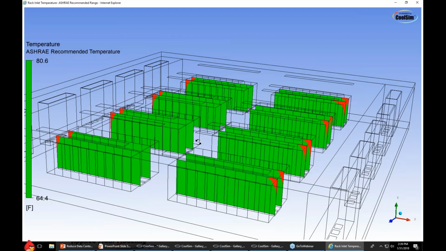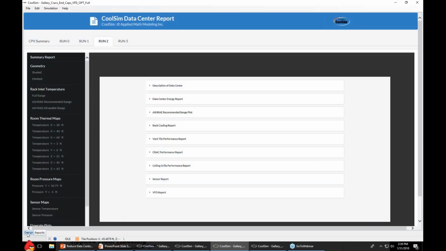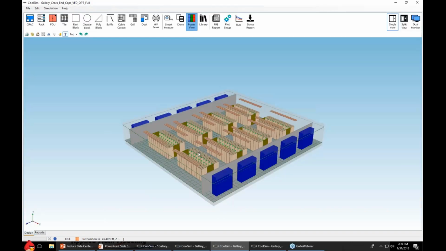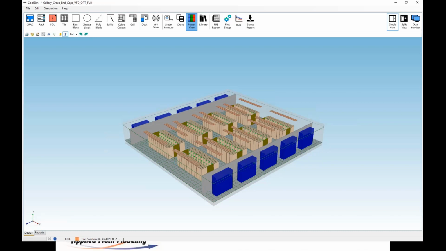Now I have distributed the load throughout the room. The load is not uniform. We have a plot for that as well if you want to take a look at how the room is populated with load. I didn't assume uniform load in the room. So I did vary the load throughout the room, and you may or may not want to do this. Again, when you're doing the design phase, it's difficult to know exactly what the real world conditions are going to be. You have to make some assumptions.